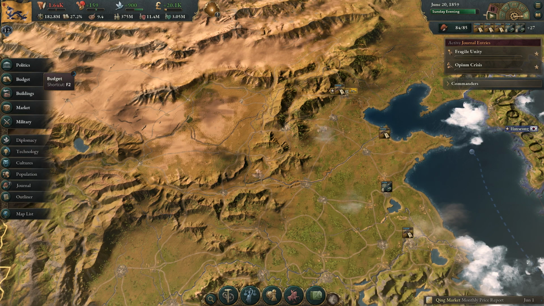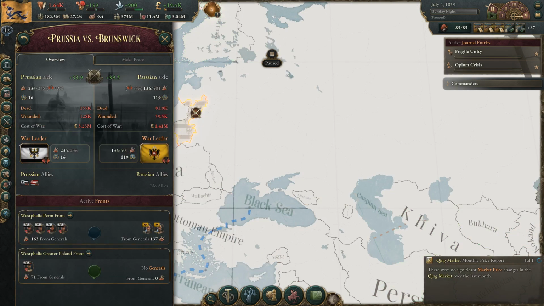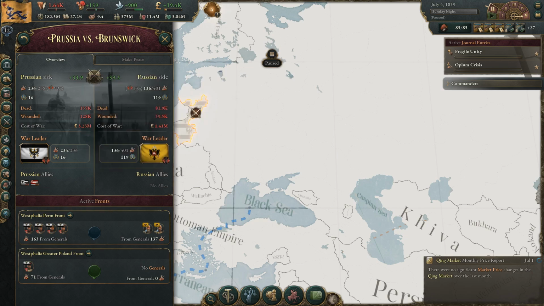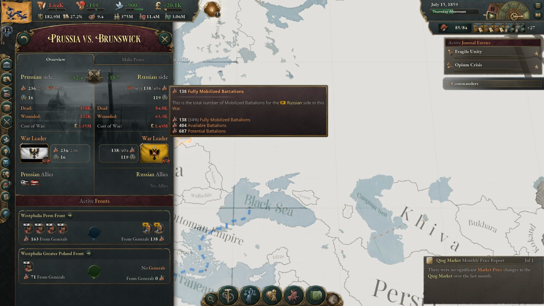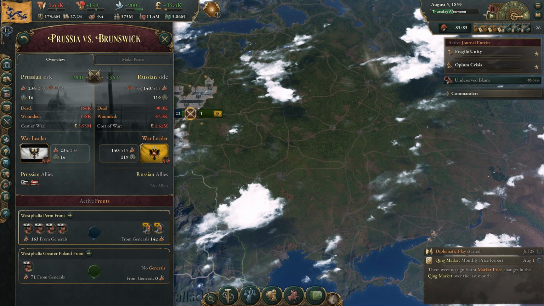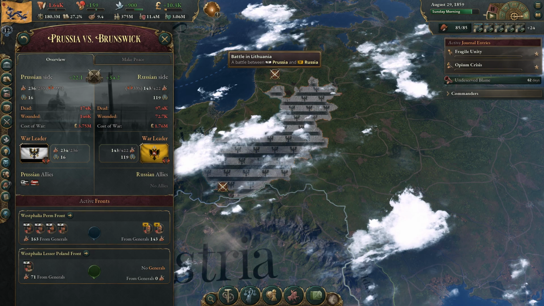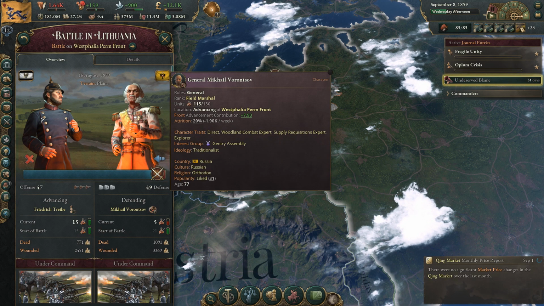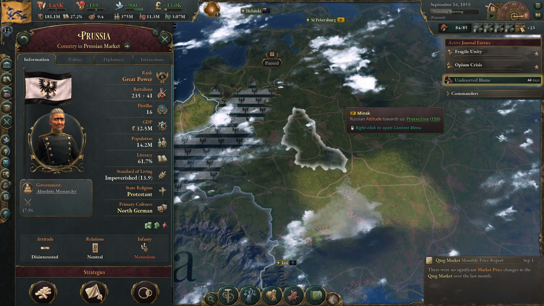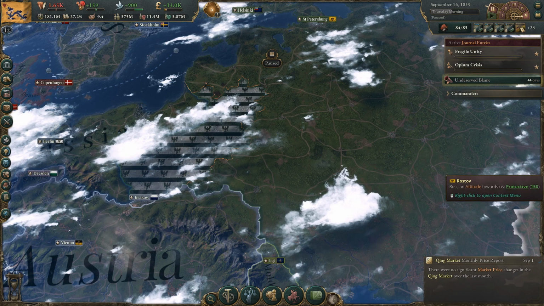Alright, let's go back and look at that war and just see how it's going. Both sides have about the same war score, war support. Russia's currently mobilizing more divisions, I think, and trying to swing the counter. We're seeing some battles break out, and you can see Russia's just getting worked right now. Let's look at Prussia's. So Prussia's war score is 1448, and Russia's is 1364. So Prussia has a little bit of a better army.